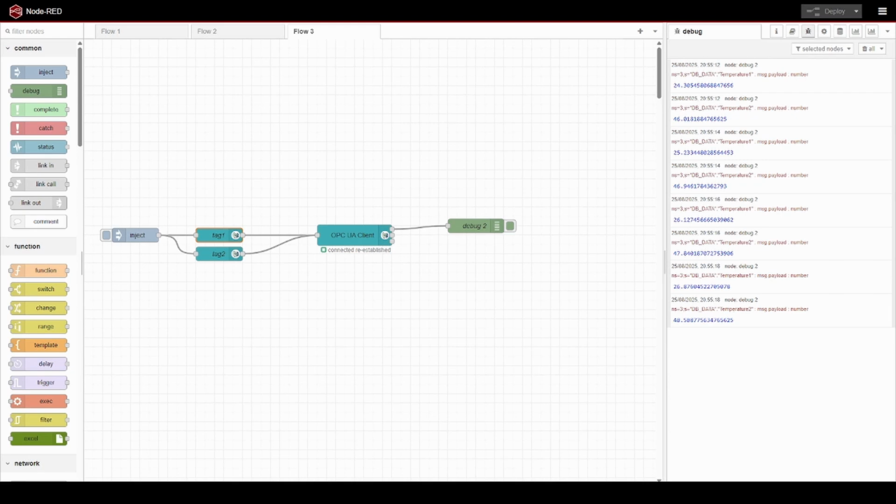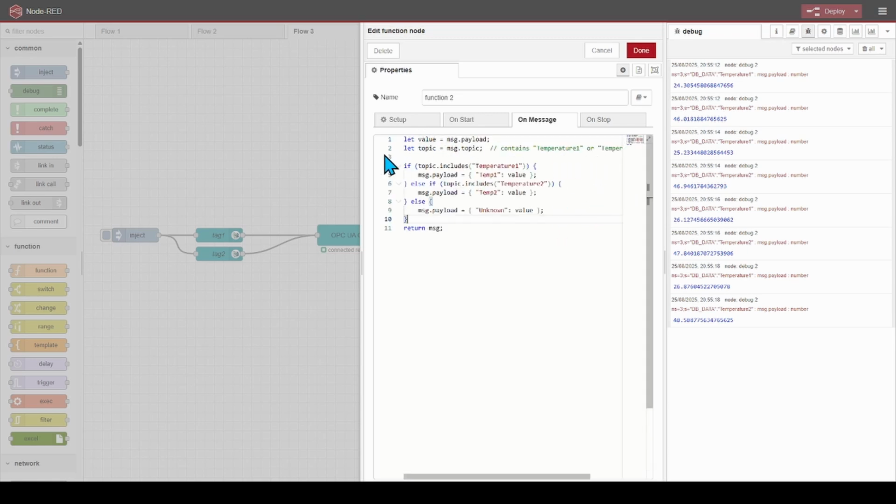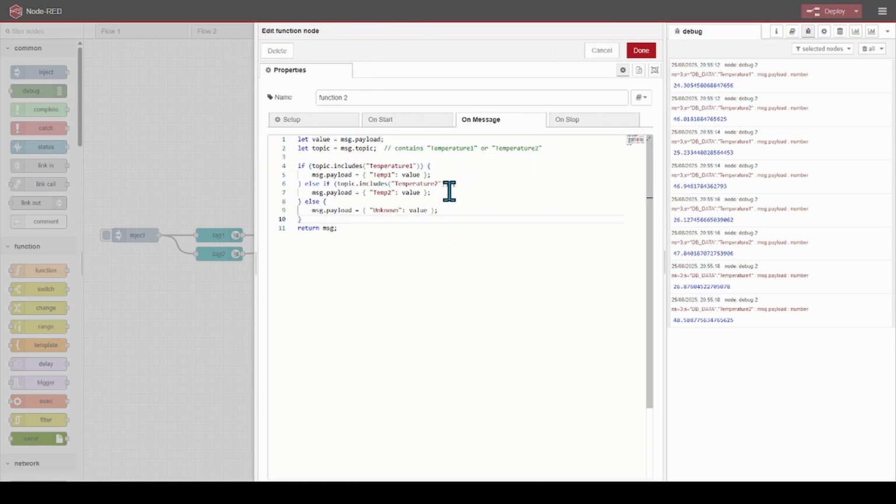Let's move to next step. First, we need function to split our messages between tags.